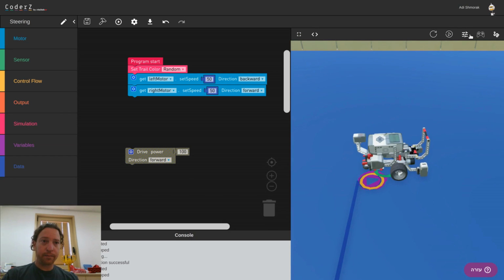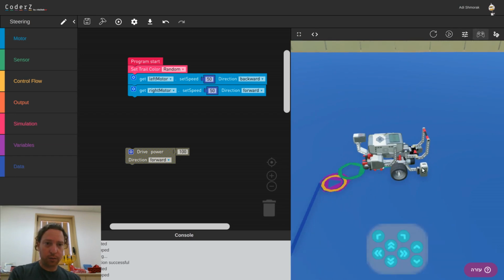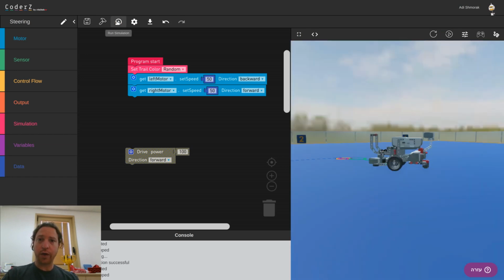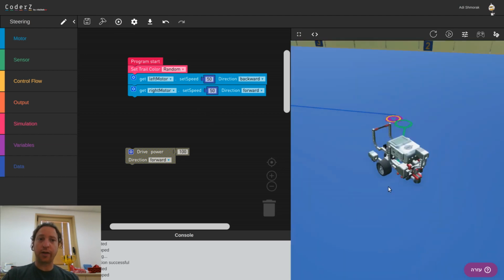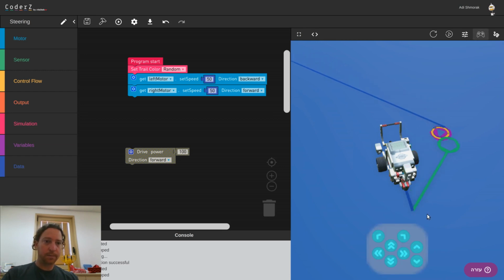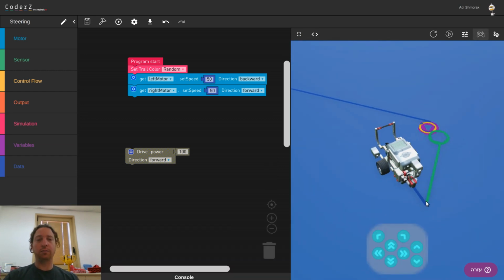So let's do this. Let's move the robot a little bit to the side, and now let's run it again. It's not going to draw a circle, it's just going to leave a dot in the center of the rotation. So we can go forward in a straight line, we can draw a circle, and we can also leave a point behind us. As you can see, it was here below the blue line. This was a result of the screw turn.